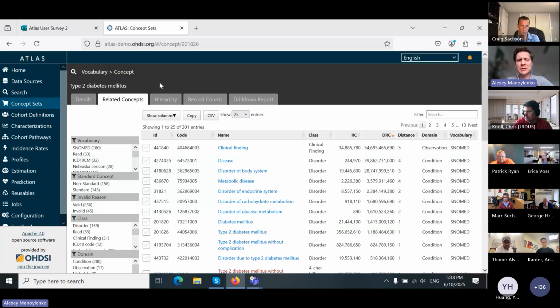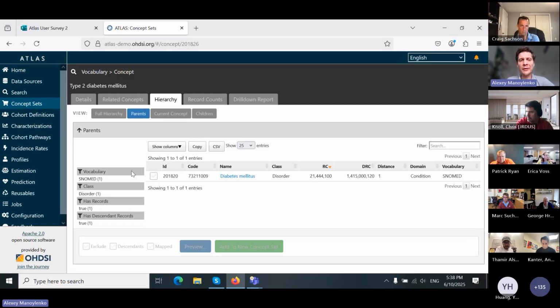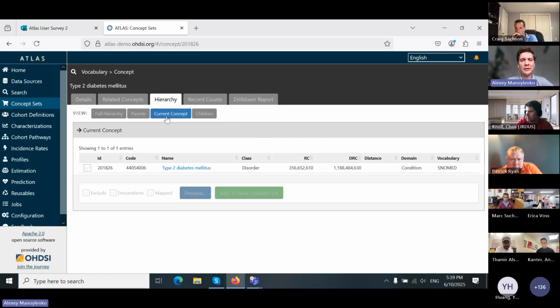Then on the next tab, which is named the hierarchy tab, a user will see the hierarchy for the underlying concept. There are a few sub-elements, so it's possible to display the parents only by clicking on the parents button, or to see the current concept itself, or see the children.